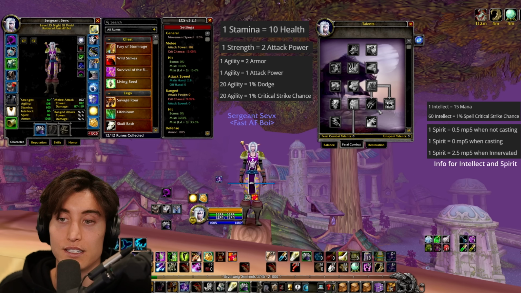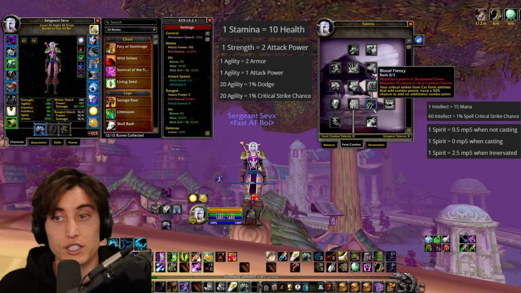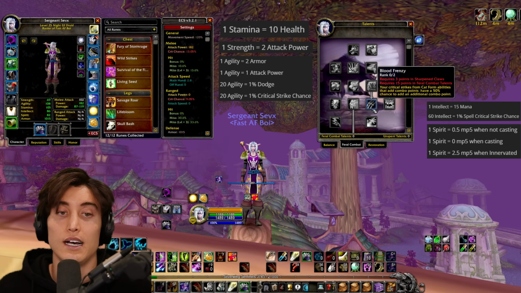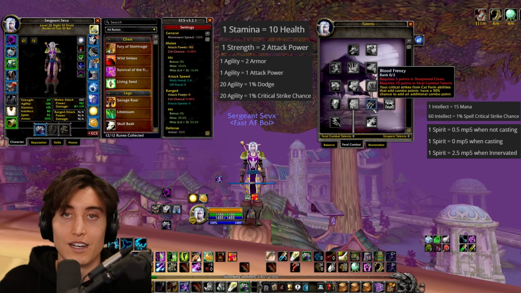It unfortunately isn't quite as good yet because we don't have access to things like 2 out of 2 Blood Frenzy, which gives you 100% chance upon a critical strike in cat form to add a combo point to your target. But that's something that we'll discuss at phase 2 when we have a lot more talent points to allocate.